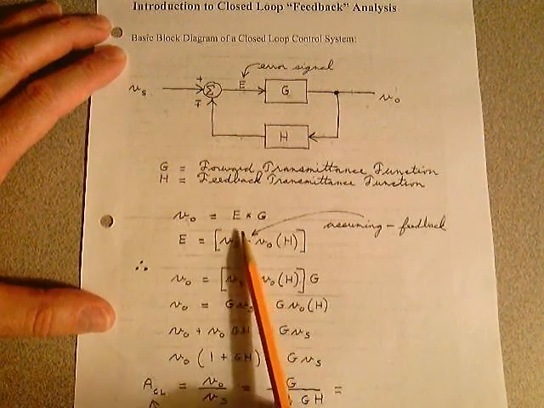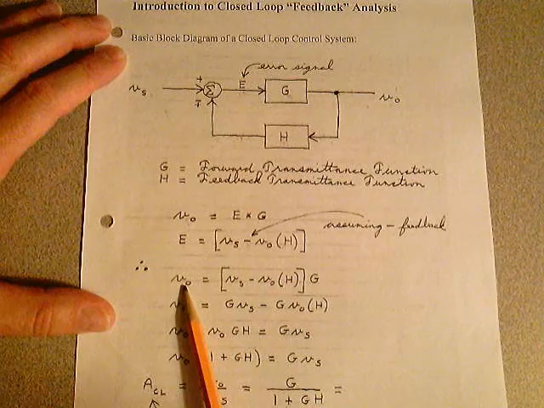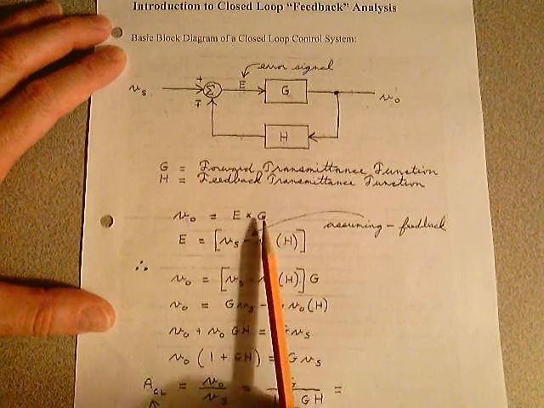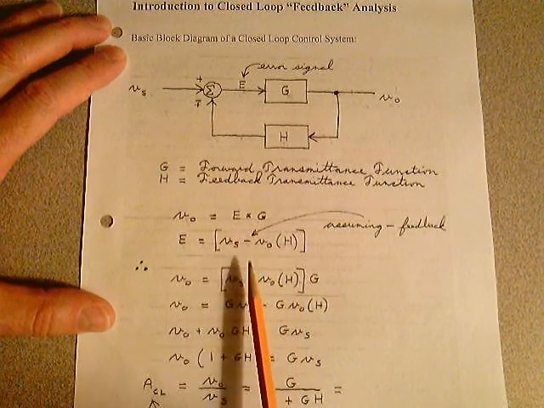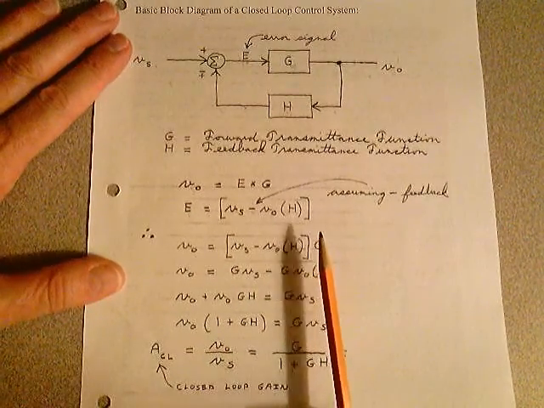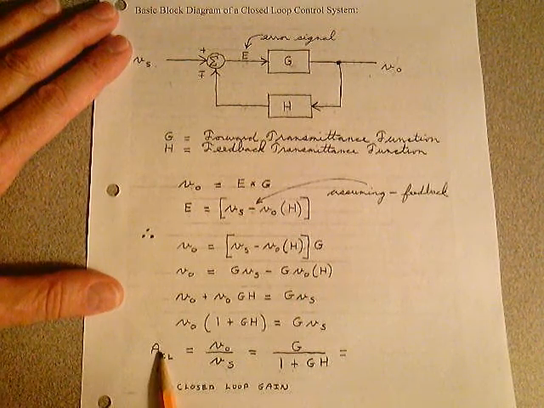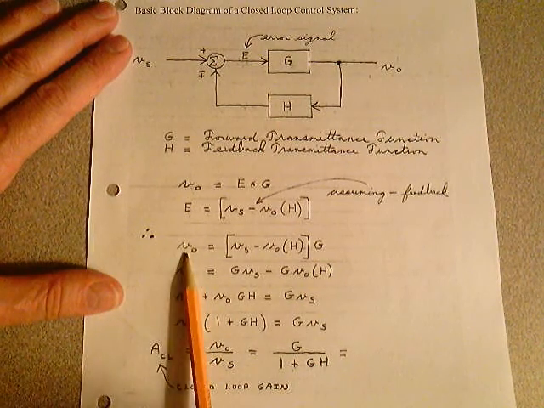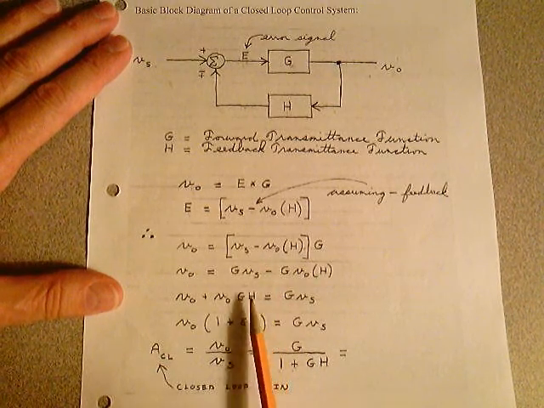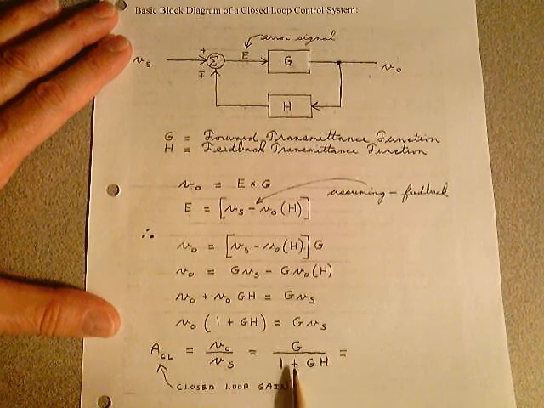Now I think you could look at this equation for E and substitute it in here and you can get what V out is. V out is simply equal to E, which is the substitution of this into there, times G. So we move from this point down to this equation. Now, all we need to do is form the ratio of V out over Vs, because that's the definition of closed loop gain. So we isolate V out, a little bit of algebra here. You can follow through and see this. It's pretty easy to understand. And you form the ratio V out over Vs, and you end up with G over 1 plus GH.